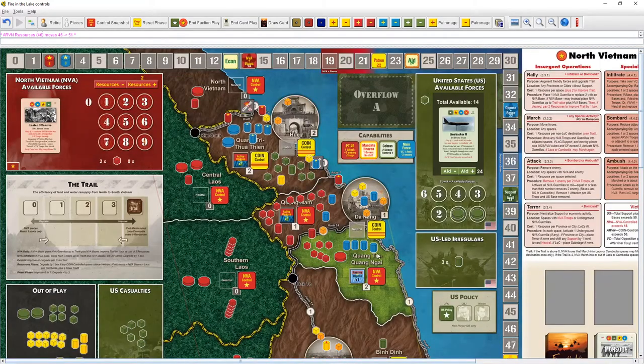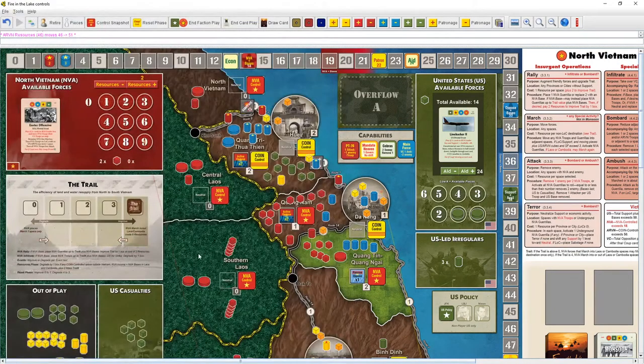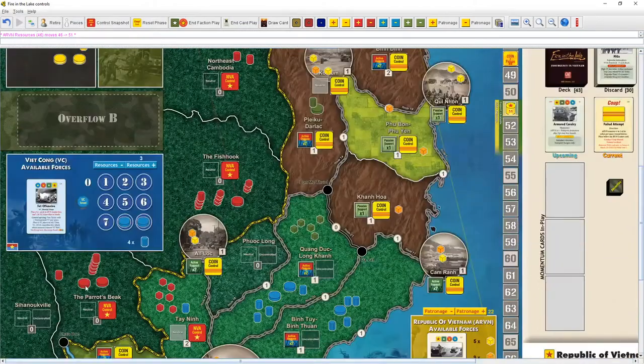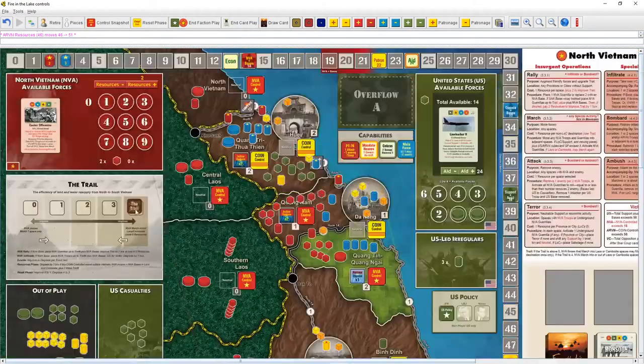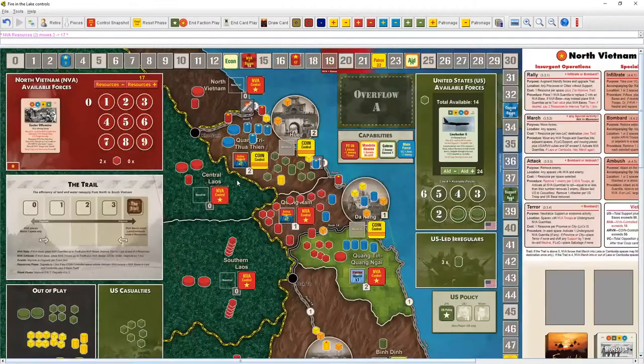Okay, pretty hot. We're about to lose a bunch of aid though, but it was really good that we took all those aid events. The NVA gets the number of their bases in Laos and Cambodia, two plus two times the trail value. They have seven bases, and two times the trail value of four is eight. So eight plus seven is 15, so they are up to 17. Wow. Yeah, that's not great. Probably should have taken that event for the VC. That probably would have been nice. The VC gets their number of bases. They have seven. We're up to 10 here.